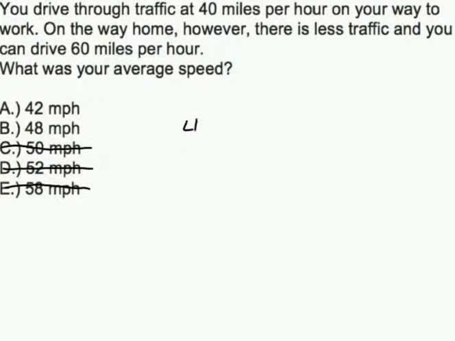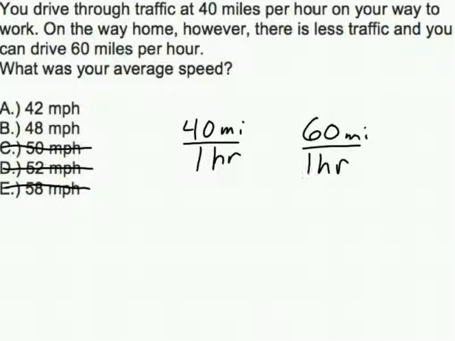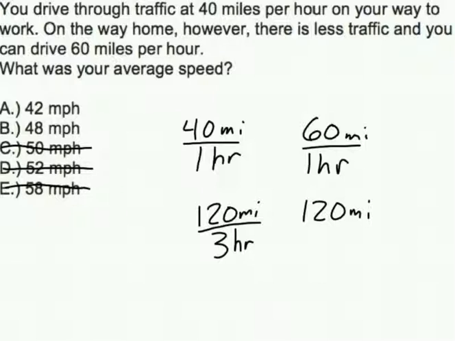Let's see about that common numerator. So I've got 40 miles for 1 hour and 60 miles for 1 hour. And I want a common numerator. Here's why. My distance from home to work is the same as work to home, and distance is my top value here. They're both miles, so let's make both of them the same. My least common multiple for 60 and 40 is 120. So I'm going to rewrite 40 miles per hour as 120 miles per, and that would end up being 3 hours. And 60 now becomes 120 as well, because we want the same distance between home and work as work to home, and that would be over 2 hours.